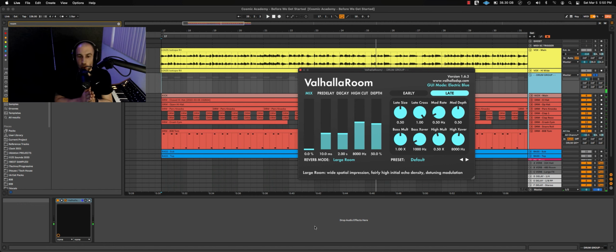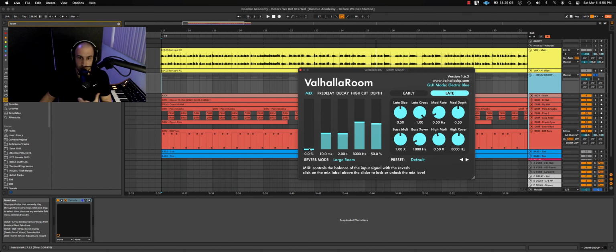Okay, so that's obvious, right? Now, you might be sitting there like, hey, you just went to 100. Of course it's going to sound like that. True. But it also means as soon as we start increasing this knob or this parameter, this fader, what are we inching closer to? This sound.